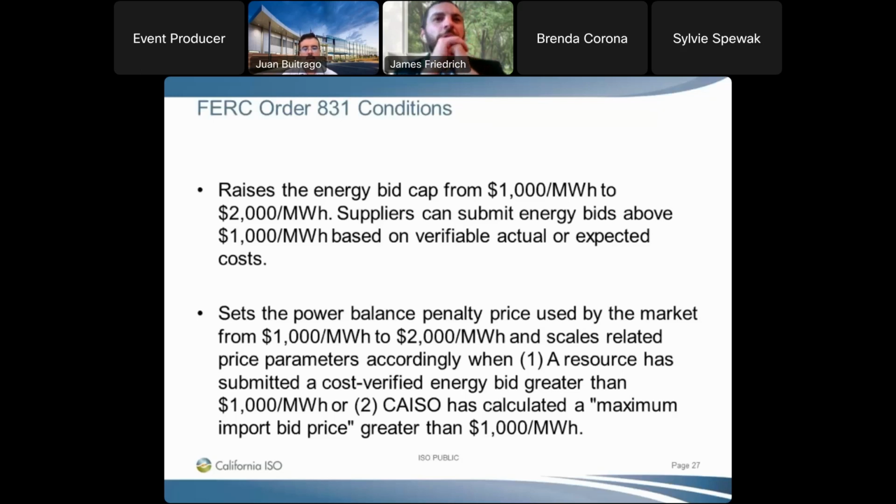I know somebody in the audience knows, but in any case, since there are multiple hubs, I'm not sure if the trigger means that all of the hubs have to be over the $1,000 or just one. Thinking about it more, say you have a Southwest hub, and I forget the hubs' names. Maybe the process is, if I'm supplying a non-resource specific import at that scheduling point, and the hub price at that location is above the $1,000, I'm able to bid into the CAISO at that scheduling point over $1,000. So maybe there's some sort of connection between the hubs and the scheduling point.